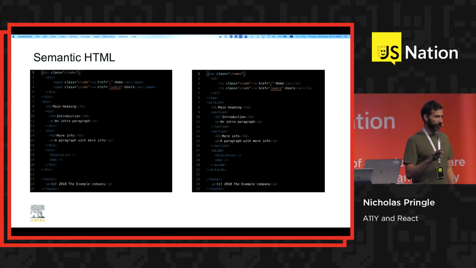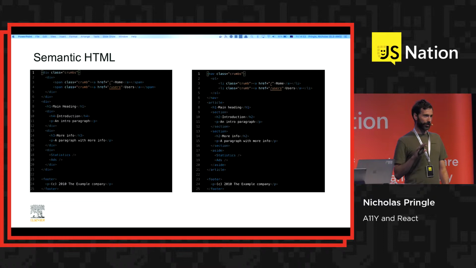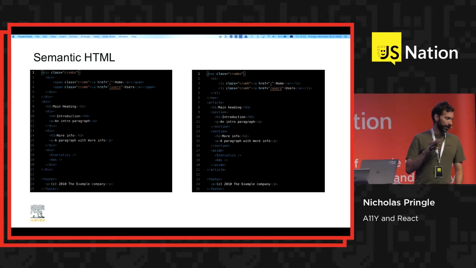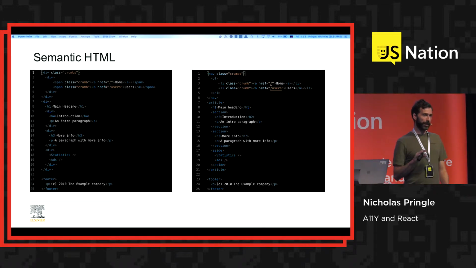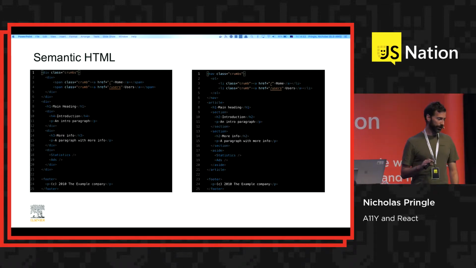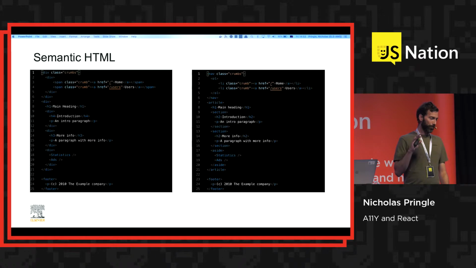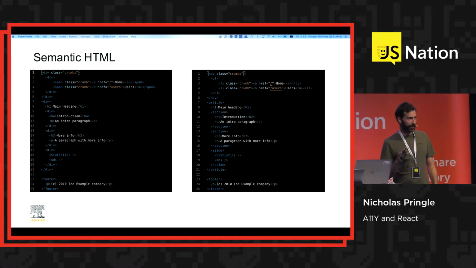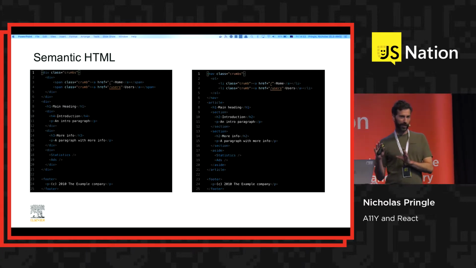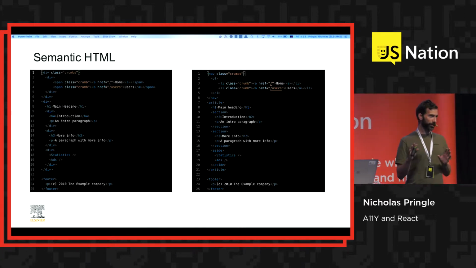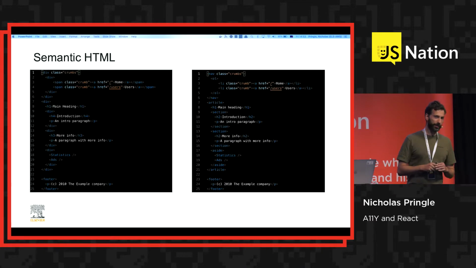So one of the most important things with accessibility is just using semantic HTML. On your left is an example of where accessibility hasn't been paid attention to. The easiest thing is basically don't use div tags when there are appropriate semantic HTML tags to use. And this is quite obvious. There are some more subtle things.